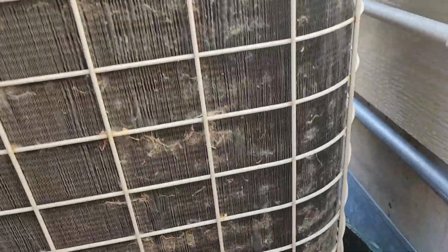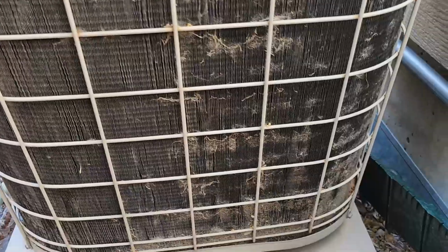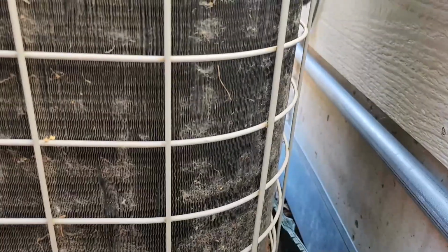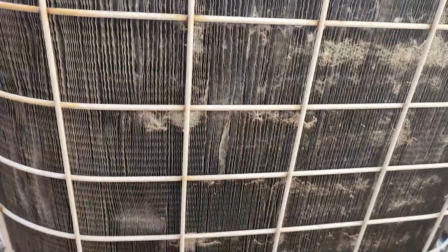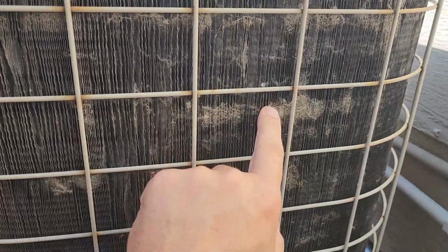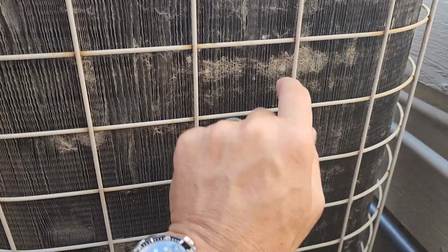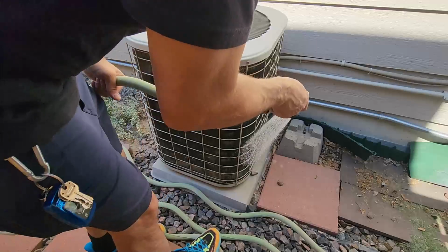That might be a project for a different day. I'm here on just emergency services only. So this is phase 1. You just look at behind there, down in here, caked. So we're gonna get this thing hosed off. Probably should wash it, but we're just gonna try to hose it off, and I'll do a before and an after and see if this stuff here comes off.